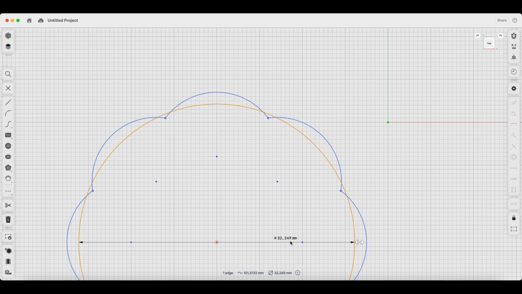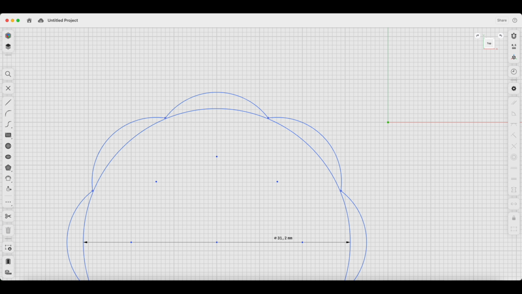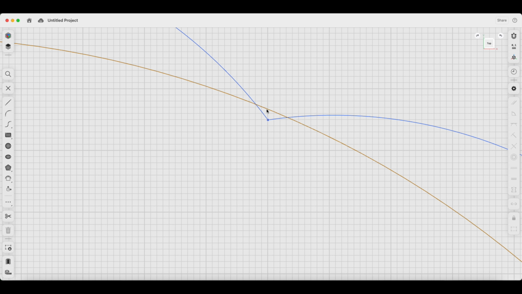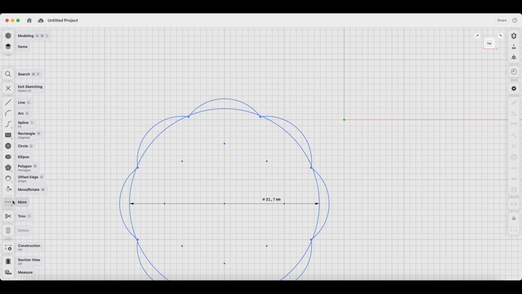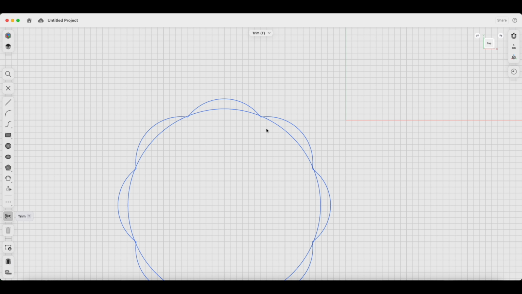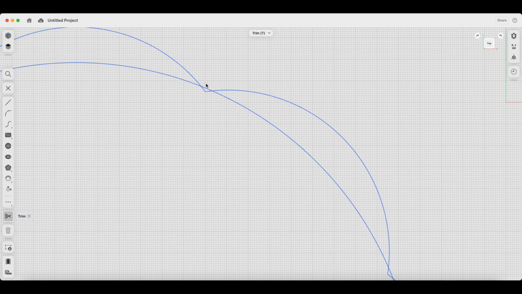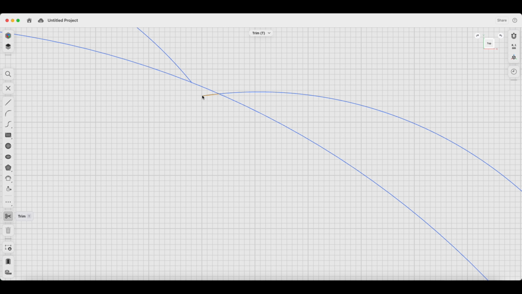Let's make it 31.7, for instance. Yeah, I think it's okay. Okay, yeah, it looks good now. Yeah, so we go to trim mode. And now we will trim it here.